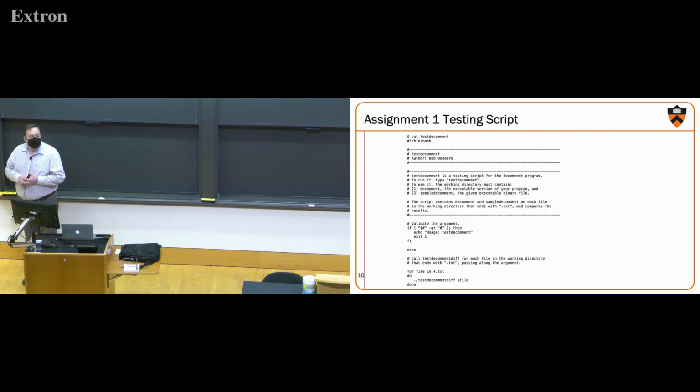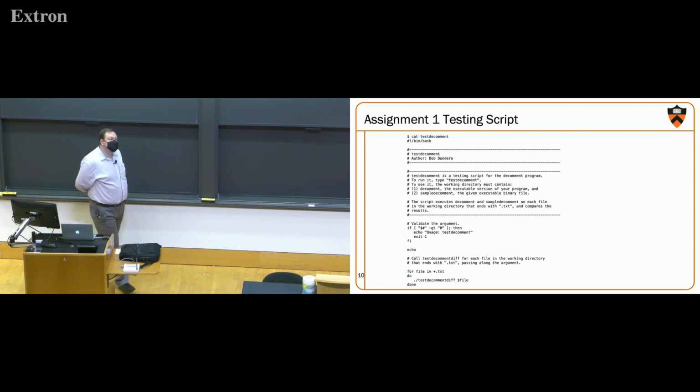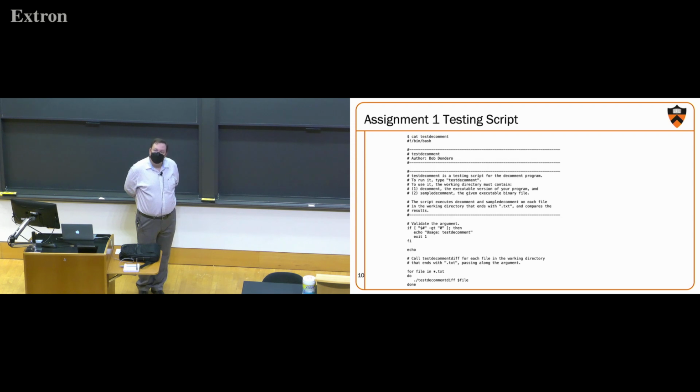And lo and behold, on assignment 1, we gave you a script that looks like this. It's called test decomment, right? You all remember running this. And this is what it looks like. It basically says, here's how you use it. You just run test decomment. And then this for syntax is the syntax for a for loop in the shell. Kind of a little bit different from for loops in C or Java, but accomplishes the same thing.